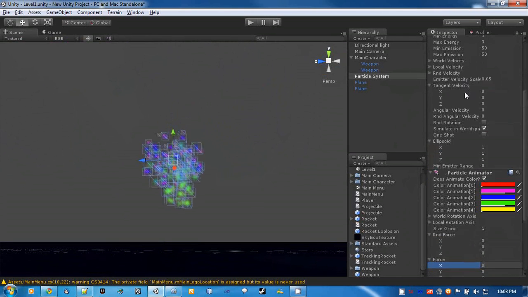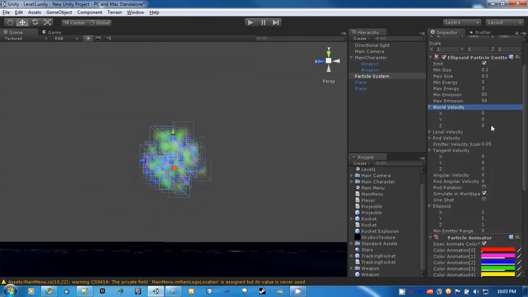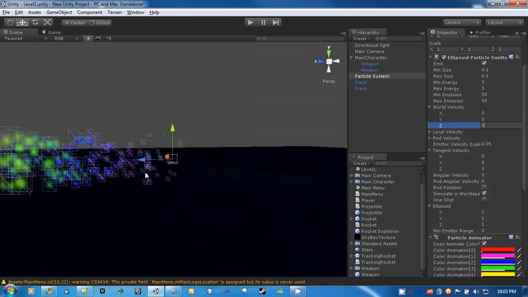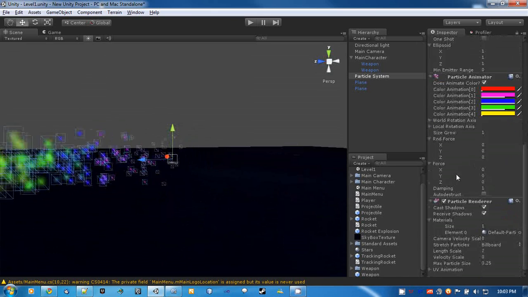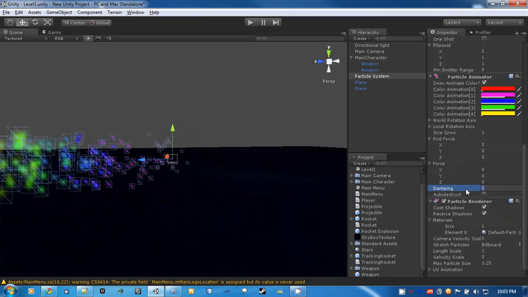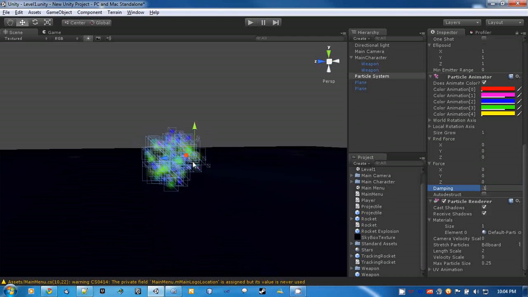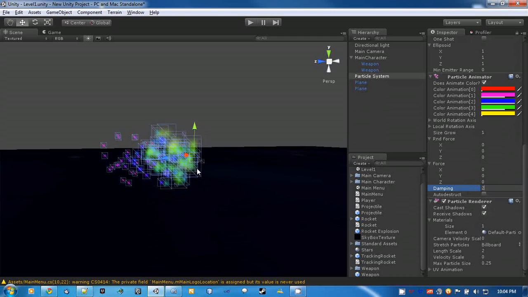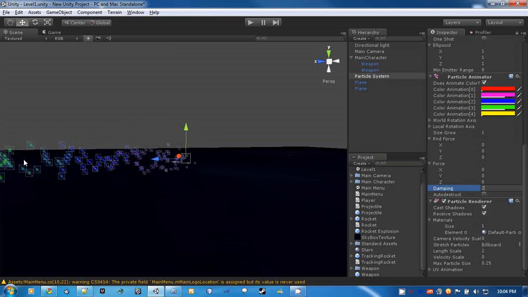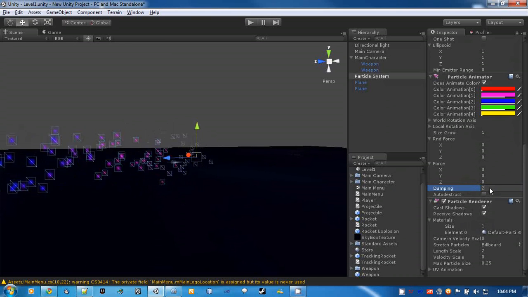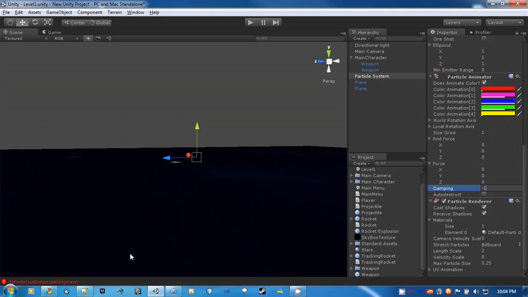Damping. Let's set a velocity to say 2. So we have these particles here moving at a constant velocity, and damping is set to 1. Let's say we go to 0.1. They start out at their normal speed, but then they slow down once they get to a certain point. And if we set this to 2, they start out at their normal speed and then accelerate. Don't set this to negative because you'll get a little error down here. But yeah, that's basically it.